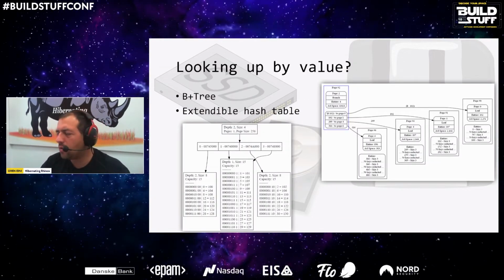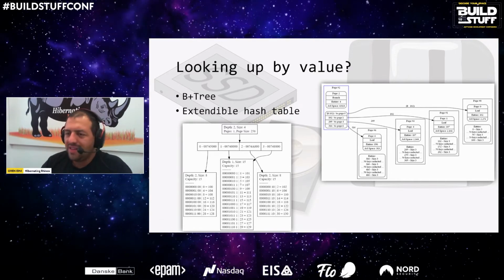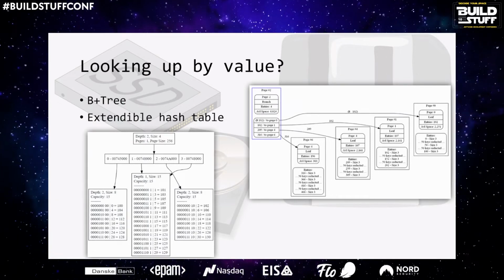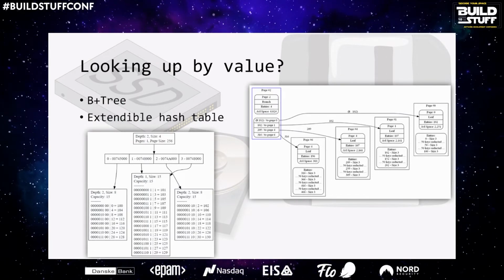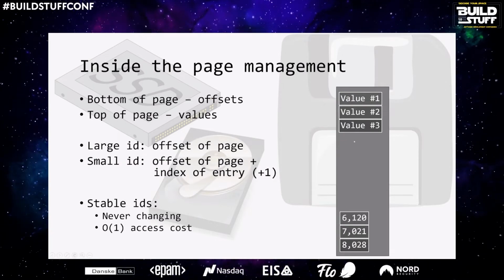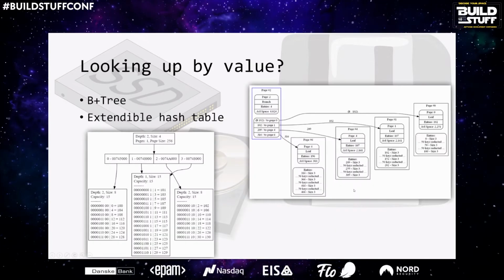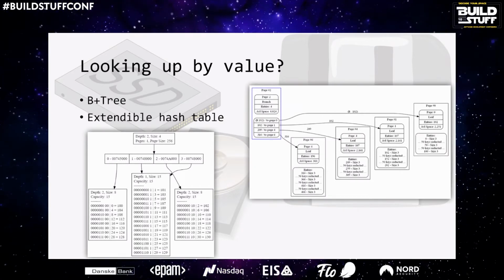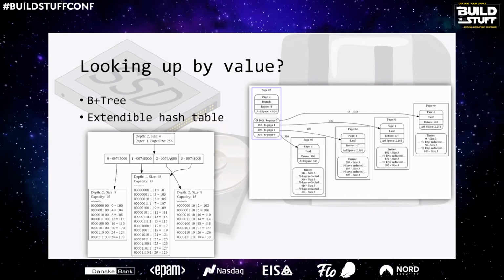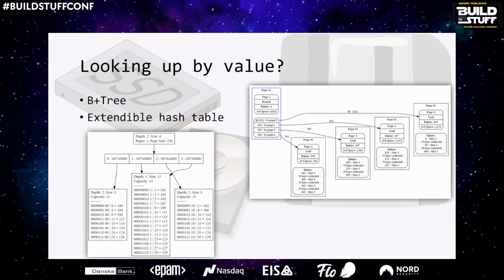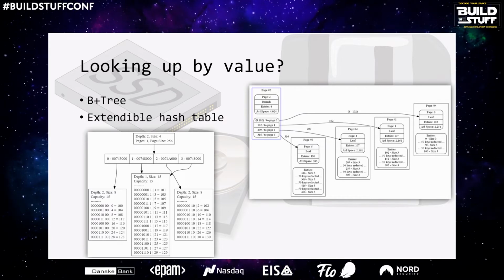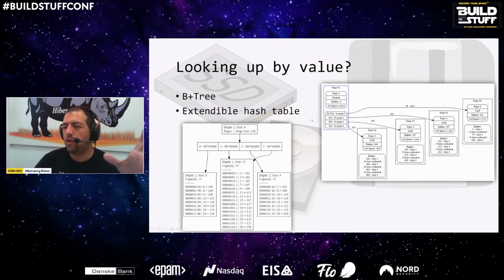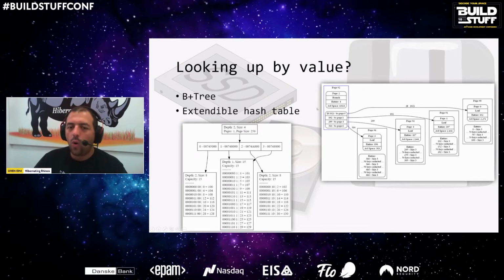Now, let's talk about what I am actually doing with that. There are 2 common ways for you to organize data inside of a database. First of all, you have this thing where you actually store the data. But then you need to actually access that according to something. I mean, yeah, I can give you the offset into the data and you can probably do something with that, but you probably want to be able to query on that using some other property or field. So in here, we have the notion of B+Trees and extendible hash tables. Both of them, by the way, are older than me.